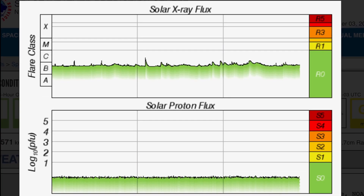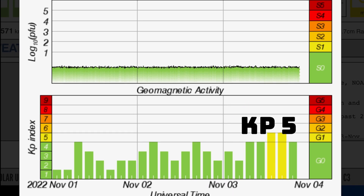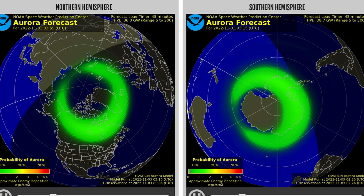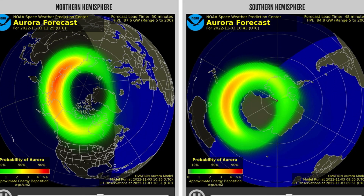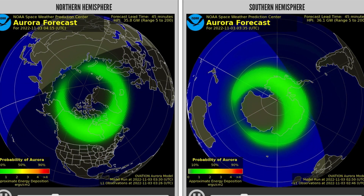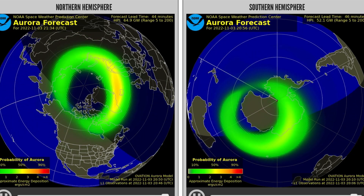Solar x-ray flux is still in B range. Proton flux is low. Geomagnetic activity KP5 today — we can expect some space weather in the way of northern lights. Definitely going to see some auroras tonight. Having a look at our real-time solar wind, sitting at about 580 kilometers per second after spiking up to 624 kilometers per second. So this is our new coronal hole wind stream. Looking at the aurora forecast for the northern hemisphere and the southern hemisphere — big northern lights tonight across Russia, Norway, Finland, and as well Tasmania in the southern hemisphere.